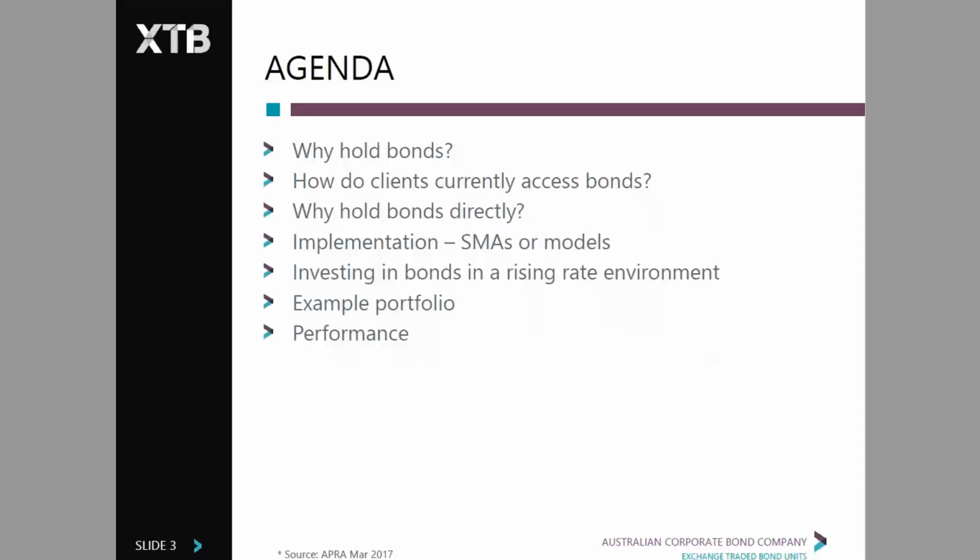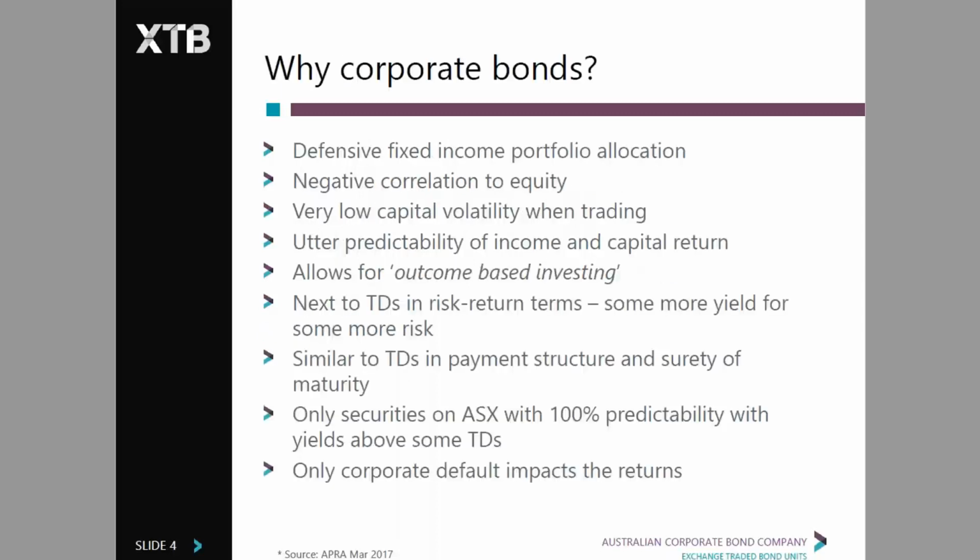The agenda today is why hold bonds in the first place? What's the rationale? How do clients currently access bonds? What's the difference between holding bonds directly and holding them in a fund? That's actually quite fundamental. How do you get access to corporate bonds on the ASX? How do you get access to SMAs and models? Investing in bonds in a rising rate environment. As we all know, fixed rate bonds go down in price when rates go up. So what do you do when there are rate rises on the horizon? Then we'll look at a couple of example portfolios, then look at the actual performance of bonds.